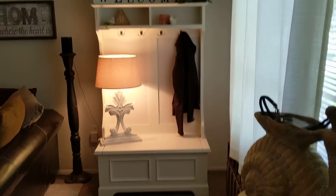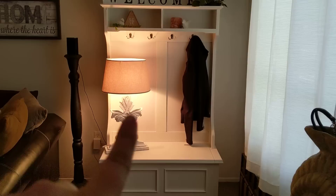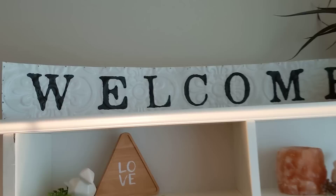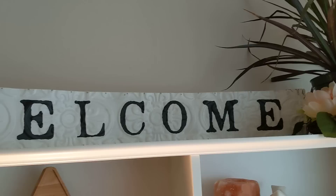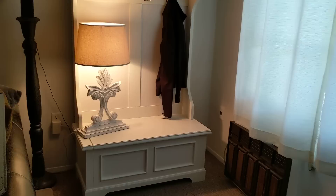I could sit on it, put my shoes on, obviously hang coats and stuff. This came from the dumpster — brand new in the box, everything was still wrapped in styrofoam, it just hadn't ever been picked up from the online order. This lamp is from the dumpster too, from a long time ago. All of the decor up here except for that little love sign — this is the welcome sign that I found, first time I've had it out. I took off the frame and it has this corrugated metal that rounds the corner a little bit so it fits perfectly. And then a little wreath and a plant that I found from the trash as well. I really love this little section.